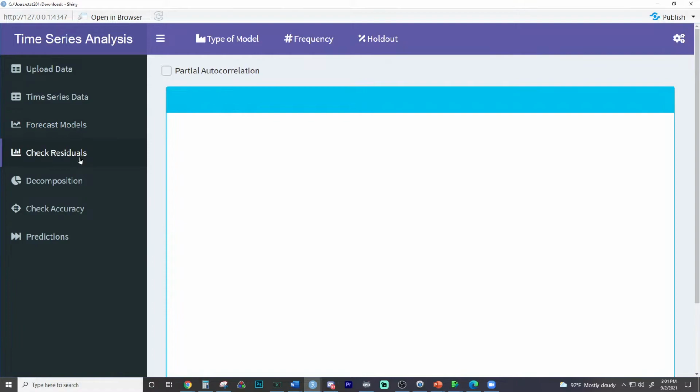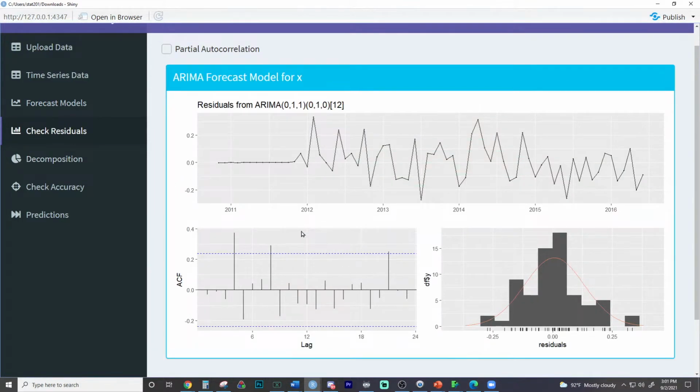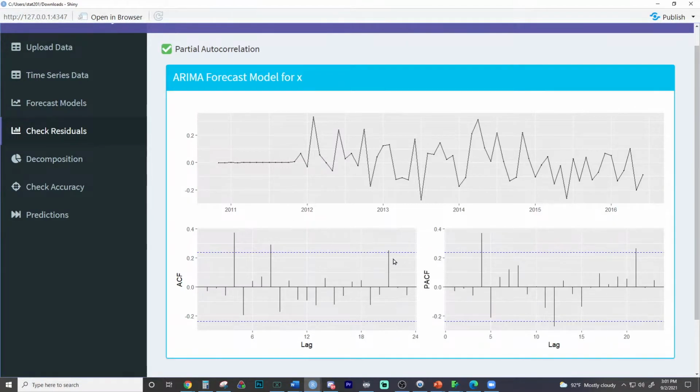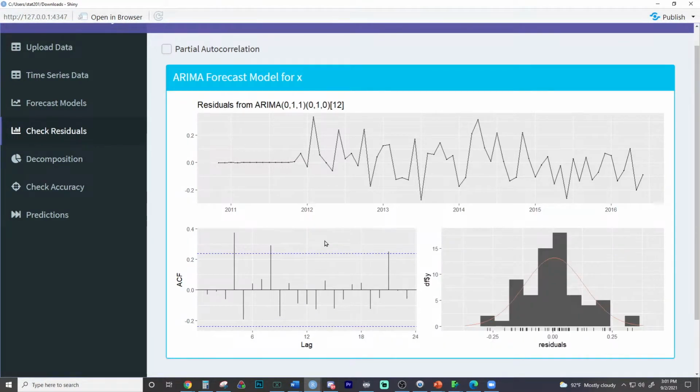Then we go over here to check residuals to see how our model's currently looking. Man, look at the start of that model. Ooh, I see something. If you know how to read this, let's go to the PACF. So now we can go from our ACF. This just has the ACF and the residuals, which are pretty normally distributed, which is good. The model is so good at the start. I'm even wondering why it is so good.